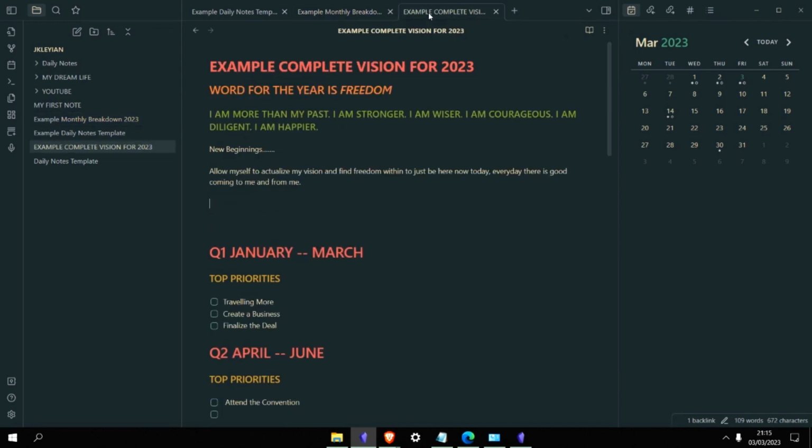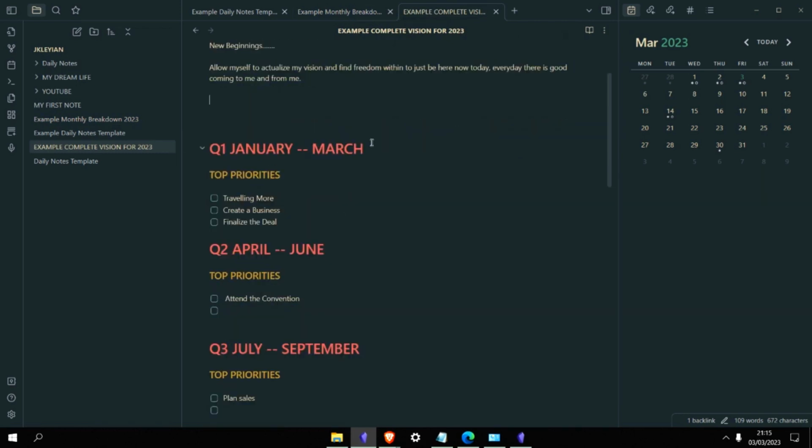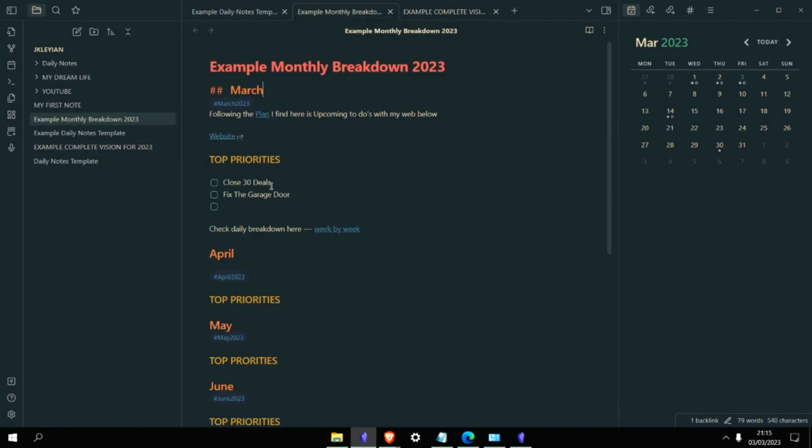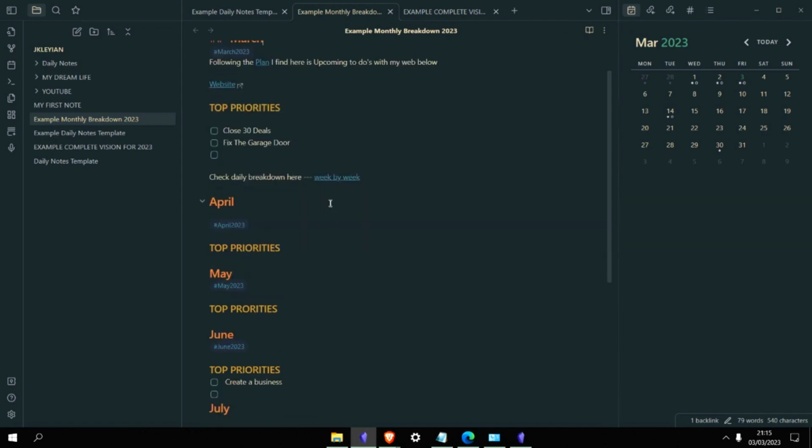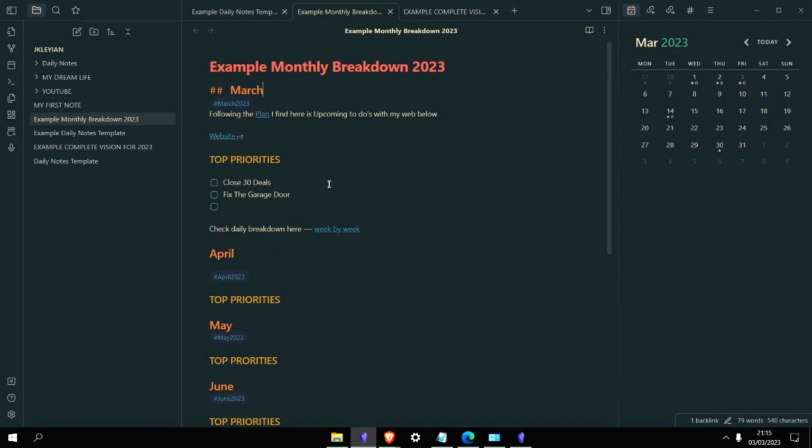Now, for the Q1, January to March, I would say maybe between that quarter, I want to increase the revenue by, let's say 50K or something like that, if that's your financial target for that quarter. Now, if I break them down in the monthly, and in that month I'm closing X amount of deals, that's a priority, and it just separates it a little bit better on what I want to accomplish that month.